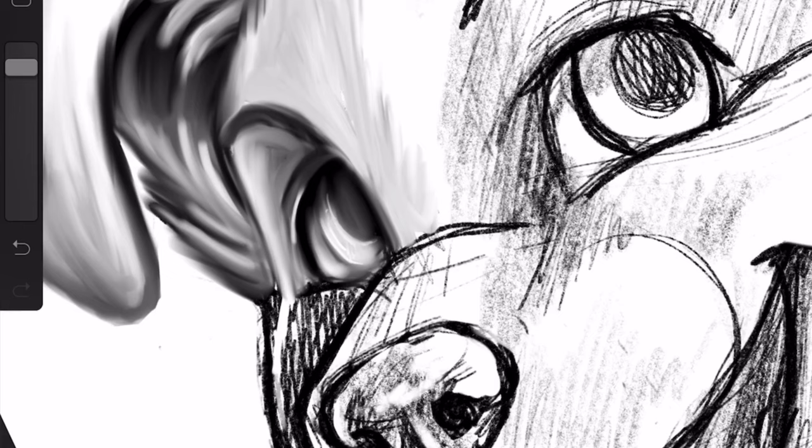Eyes are not just a black circle — there are different colors and lights being reflected in there. Another thing I like to do is help the eye kind of pop out. I go around and add some little highlights around the eye that will help it pop. I want this to be darker, so I'm going to put some more black in there, smooth it out, and then take the eraser and add some more detailing, smudge it in.